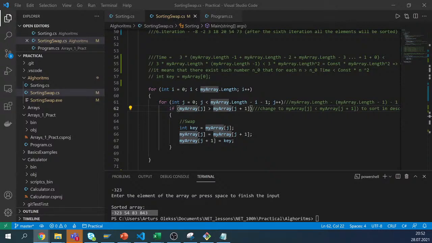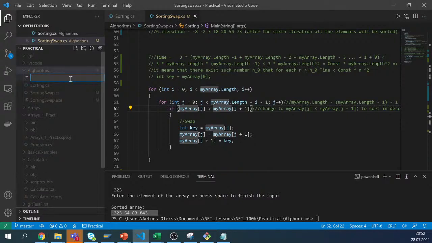Okay, so let's create the equation solver. Copy paste the first steps. We have sort and swap, and here let's create the linear equation solver class.